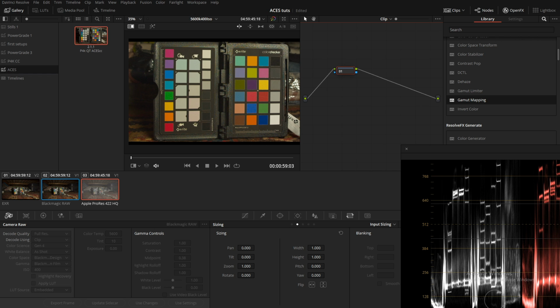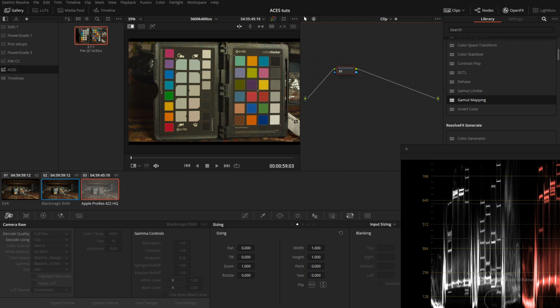And I love ACES because it helps me also if I am in the middle of a project and I have a different camera, let's say ARRI or RED, and I want to use them all without doing the basic corrections to match the cameras. ACES will help me to do that. So as long as we are working with RAW, it's not an issue. With QuickTime it is the issue.